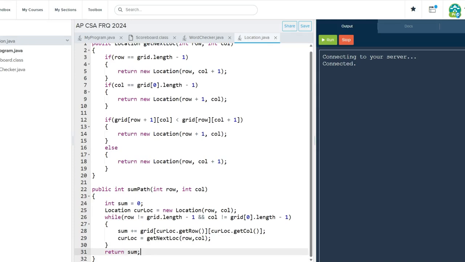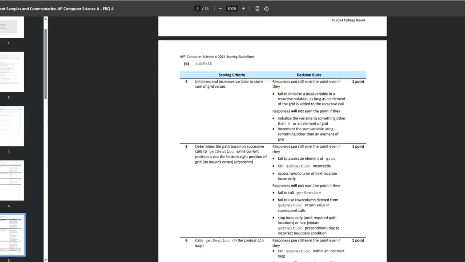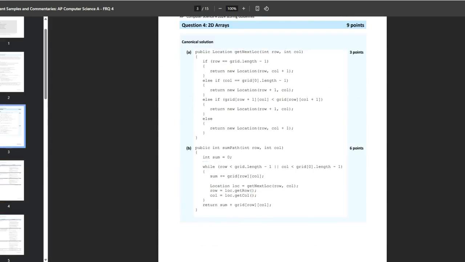Probably went too fast and missed something here, but hopefully not. So let's take a look. Sum is 0, while, wait, why is it and?